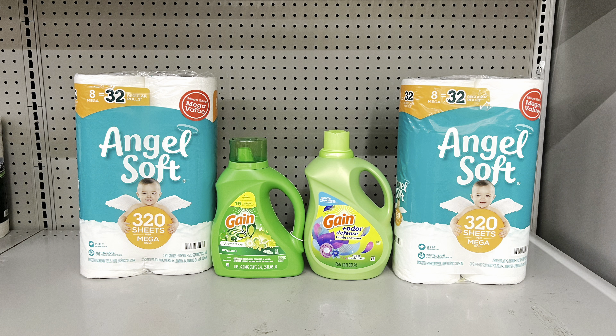Here's a simple deal: get two Angel Softs at $12.50 for two — confirm the price since last week they were $5.95 each, so they may have gone up 50 cents. Make sure you're at at least $25 so the $5 off $25 applies. Then pick up one Gain liquid at $7.50 and one other Gain product like fabric softener, dryer sheets, or Firework Beads at $7.50, clipping the separate $2 digital. This totals $27.50 and after coupons you pay just $16 before tax.